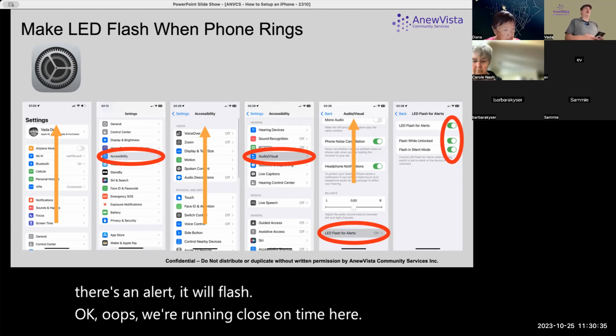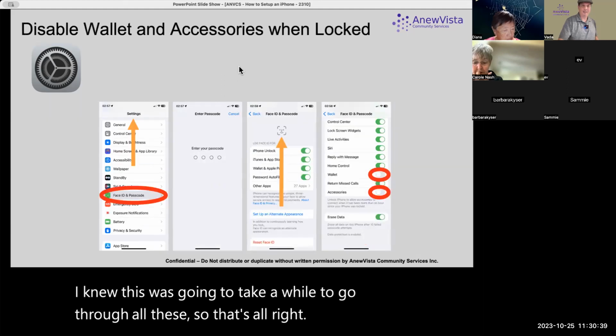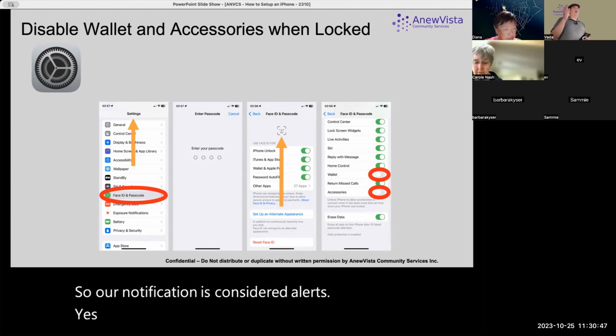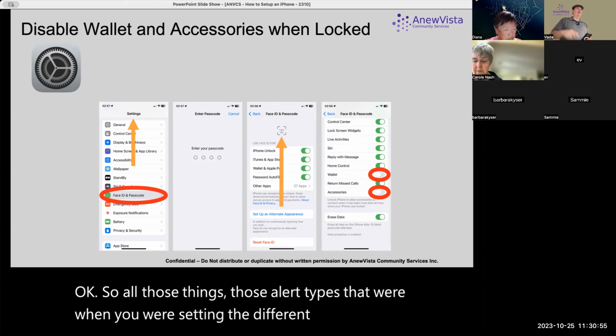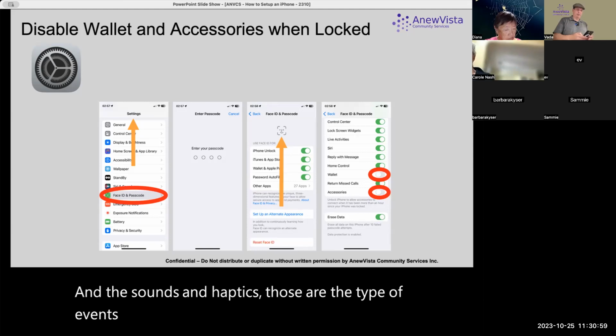I knew this was going to take a while to go through all these, so that's all right. So are notifications considered alerts? Yes, but the alert would typically be done with a tone. Those alert types you see when you're setting the different tones in sounds and haptics, those are the types of events.